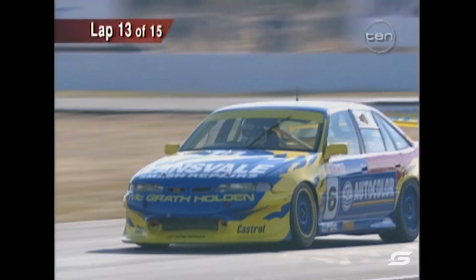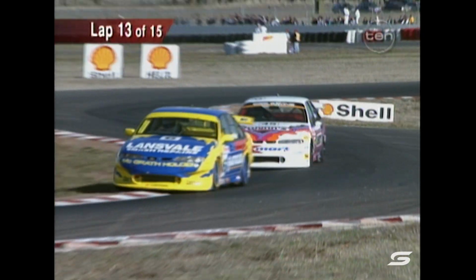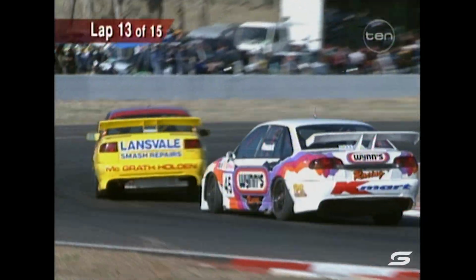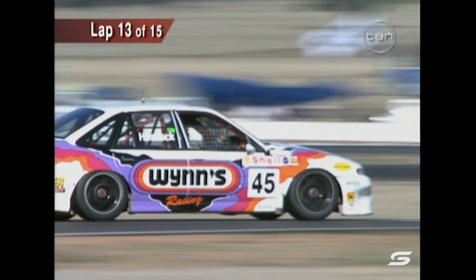Well, Mark, this track has certainly brought out a few surprises, as you said, with the qualifying. It's great to see 3 privateers up in the top 10, and certainly the rain has helped that. And there's quite a few more races to come over winter. We're probably going to see some more wet races before the end of the series. Well, Steve Reed certainly enjoyed the wet conditions. It's his very first time here at the Winton circuit.